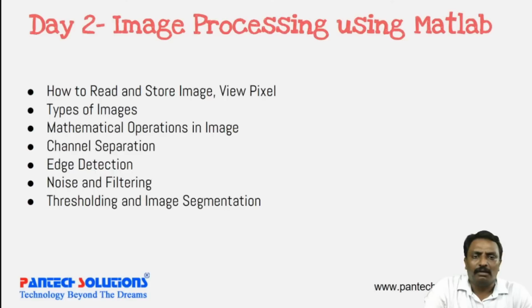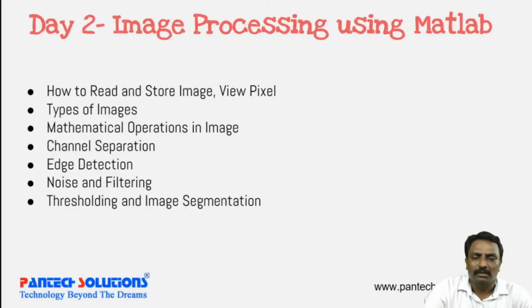So on day 1, we covered getting started with Matlab, and we went through the various commands: what the command window is, what the editor window is, what the command history is, debugging, and how to write for loops. Those things we covered yesterday. So today's session is on image processing using Matlab.